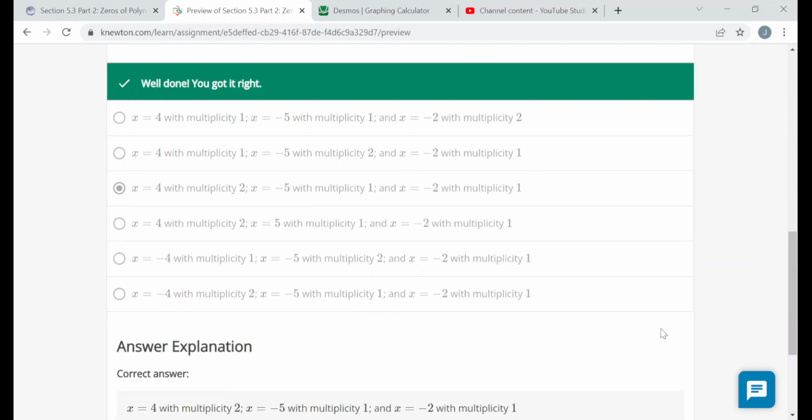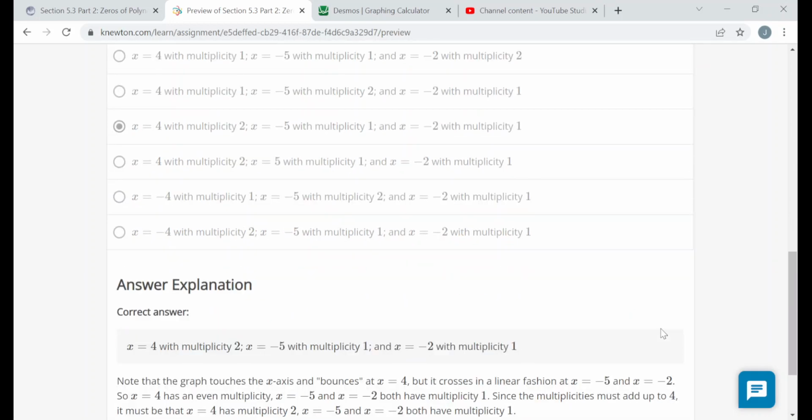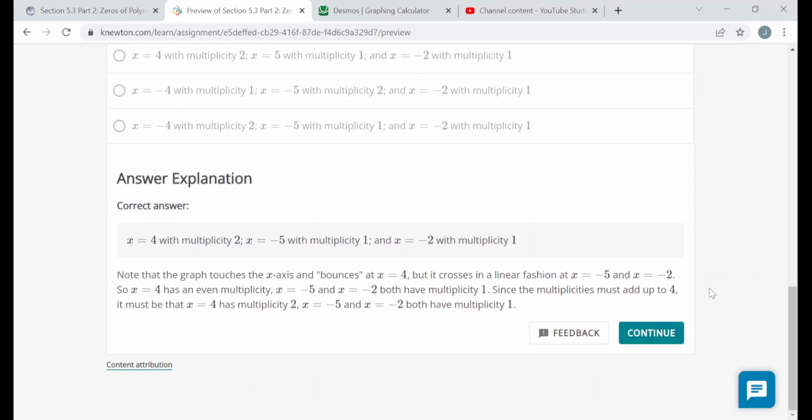Alright, then after you submit any answer, it should tell you if you're right or wrong, and then give you some answer explanation. Please read through the answer explanations. Actually, I've already said this, didn't I? Well, lost my train of thought already. Yeah, I did say that. Sorry. Alright, so let's move on.